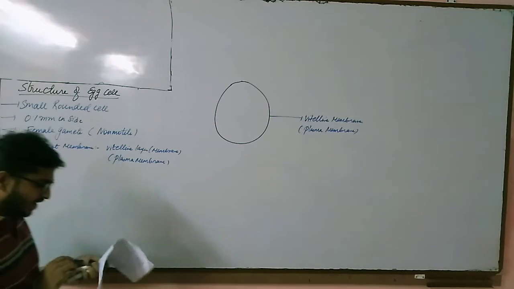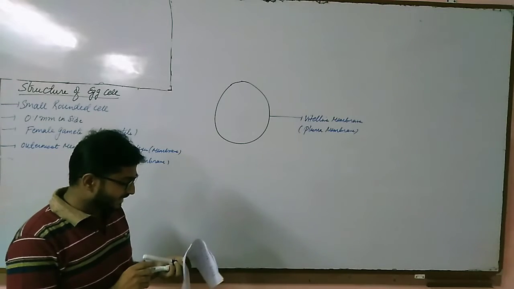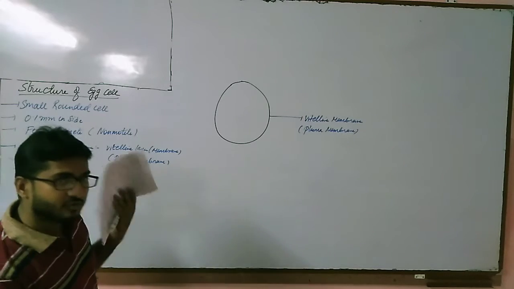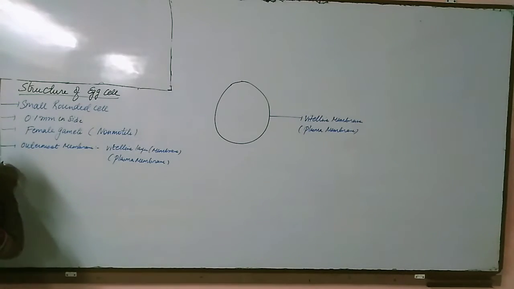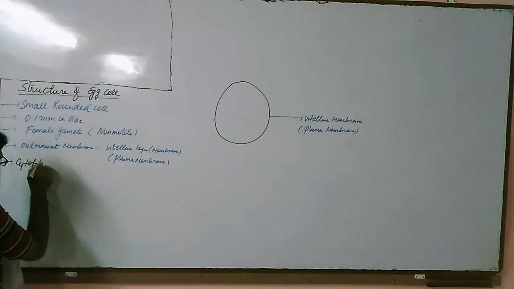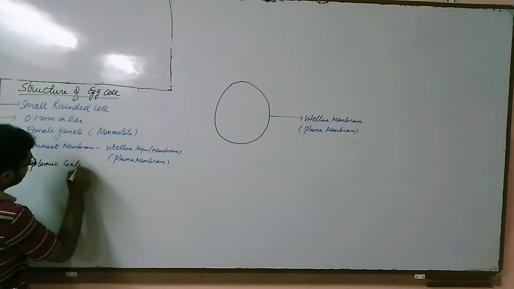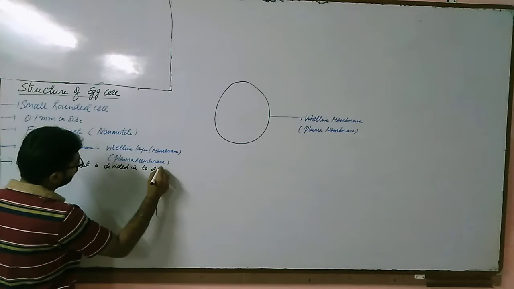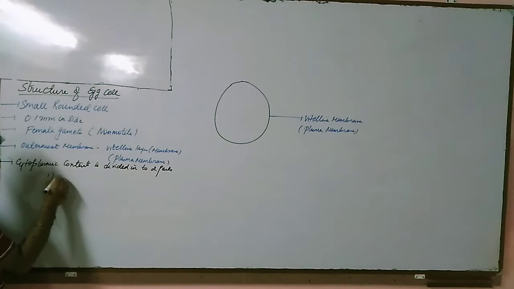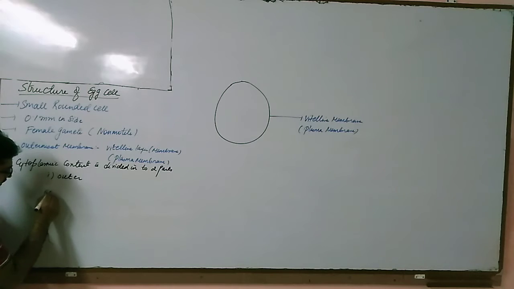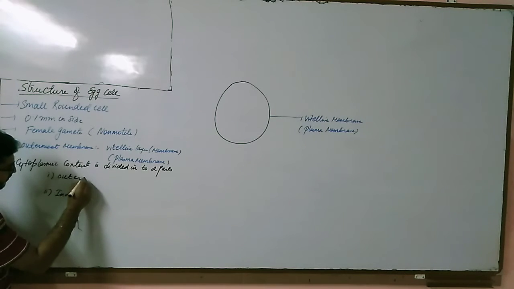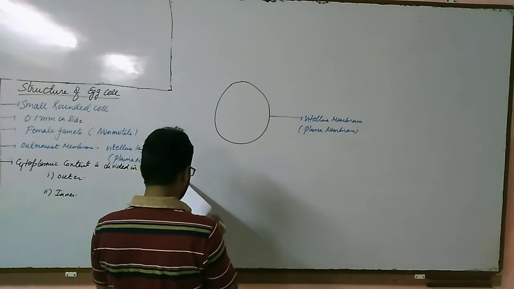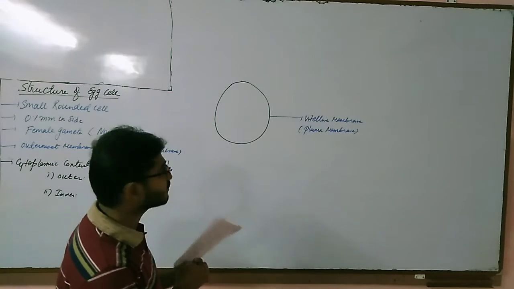Now talking about the inner cell mass, that is the cytoplasmic content. Cytoplasmic content is basically divided into two zones, that is outer zone as well as inner zone. So cytoplasmic content is divided into two parts, outer compartment and inner part. Outer, we all know, is called the cortex. So outer is very dense, and this is the structure which is called cortex.